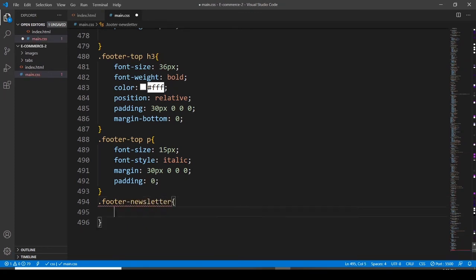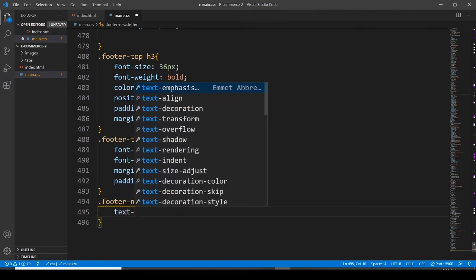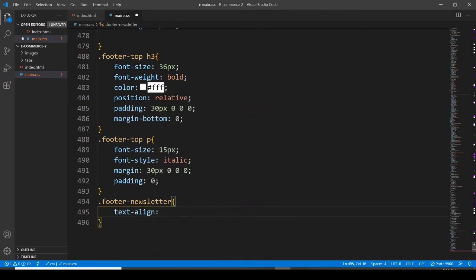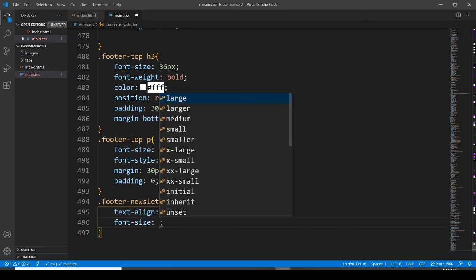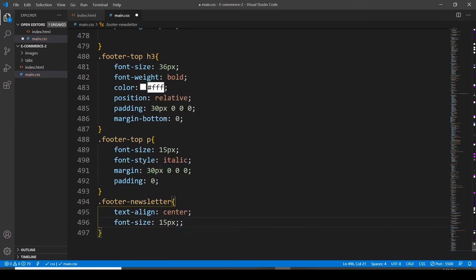newsletter class, footer newsletter, and the text alignment. Text align is going to be center. Font size is going to be 15 pixels.